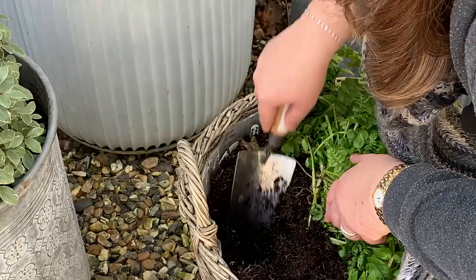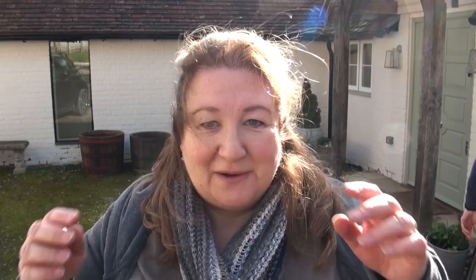That was wholly unsuccessful — I couldn't find any vine weevils to show you — but as you can see from the state of the root, it's definitely been eaten. The vine weevils have probably just had enough root and buried themselves deeper in the pot. So the nematodes are going to get them. Watch out, vine weevils!